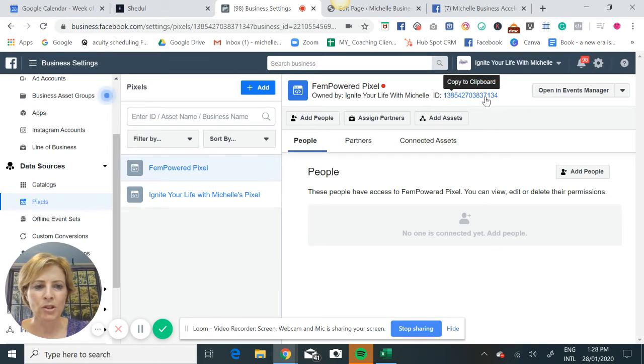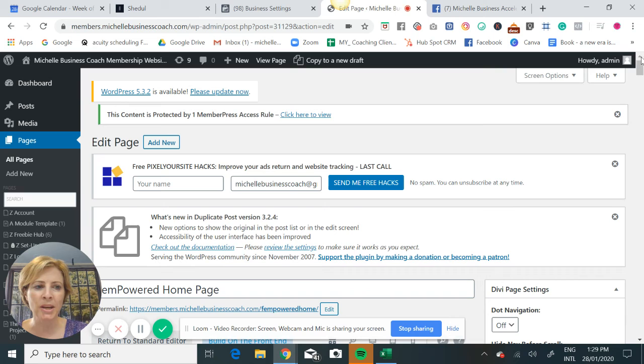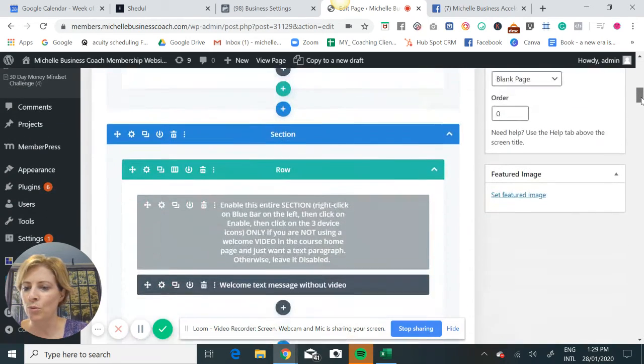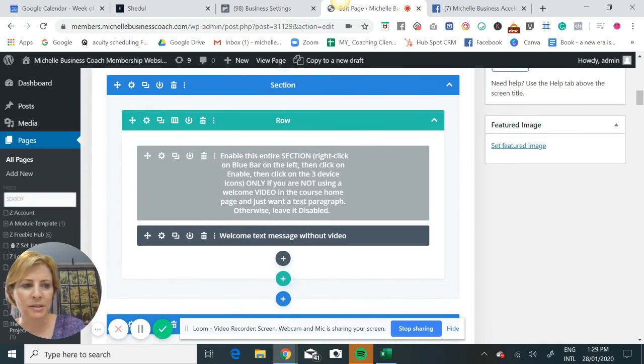Okay. All right. So what I'm going to show you is how you edit using a plugin in the back end of your website, so you don't have to pay someone else to do it. This is your Facebook pixel code here. You don't need the ID, you just need the number part. So I'm going to copy that, but see, whenever I come near it, I can just copy to clipboard. So I'm going to click it, copy to clipboard. Then you're going to go to the back end of your website, which I've already got open. When you have a website, there are various bits of software that plug into that website. You can get a plugin called, I think it's called Pixel Your Site.